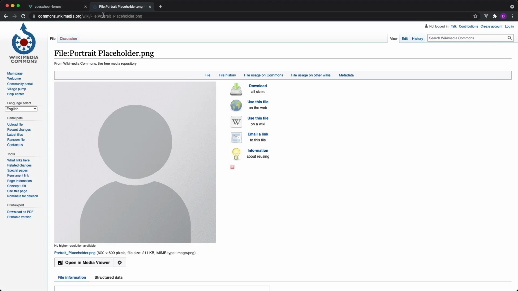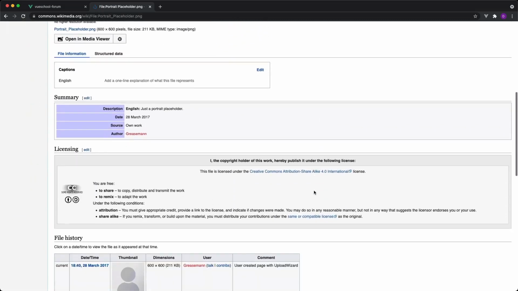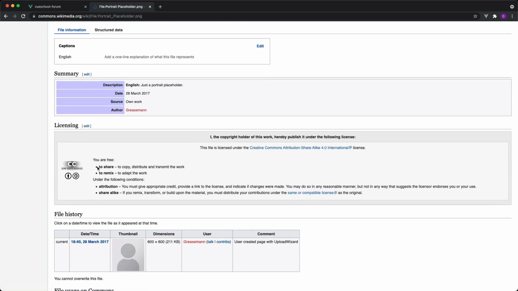I'm going to use this avatar image provided on Wikimedia Commons under the Creative Commons license. It's always important to read and understand the licenses of imagery you use from around the web. In this case, we're free to share and remix the work however we want, so long as we provide attribution by linking to this page, as I've done in the description below.